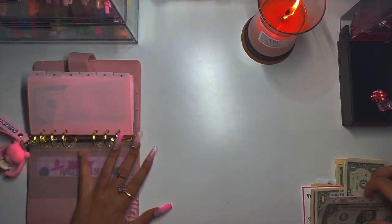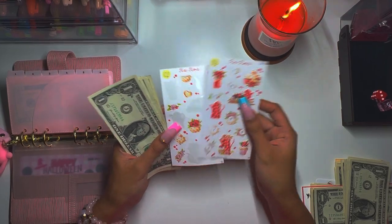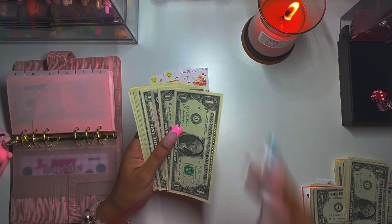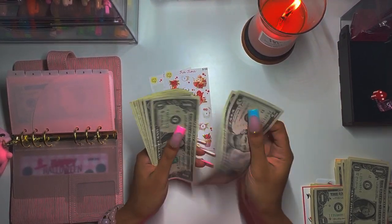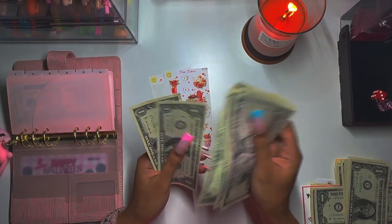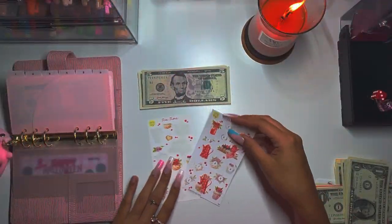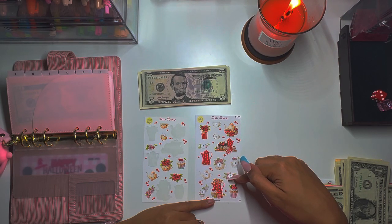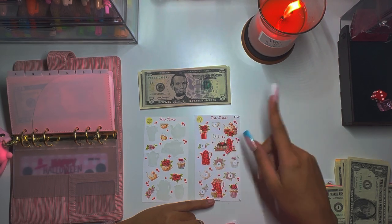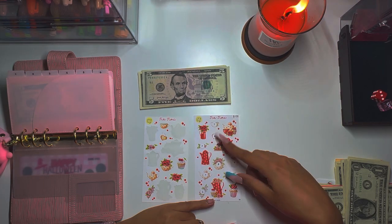This challenge is from Lemon Ivy — this is Tea Time and it saves a hundred bucks. Let's see what she got today. She got a spicy five! We got five, six, seven, eight, nine, ten, eleven, twelve, thirteen, and fourteen. Let's see what we're gonna do with this fourteen dollars — we're gonna do an eight and a six.